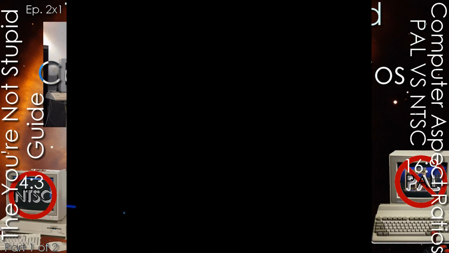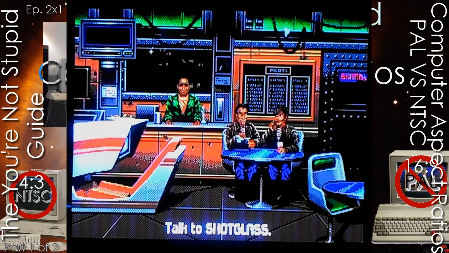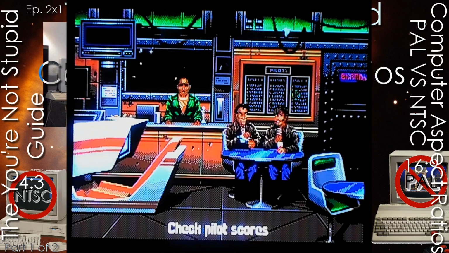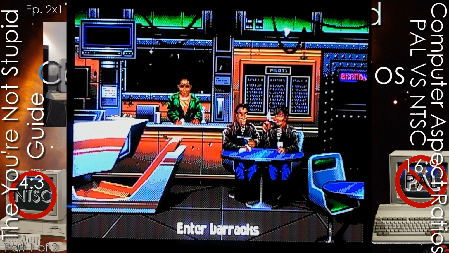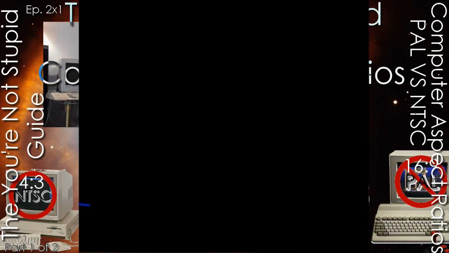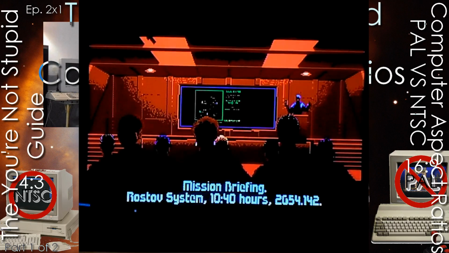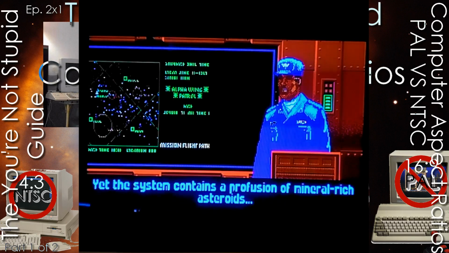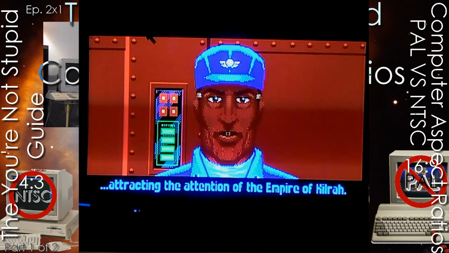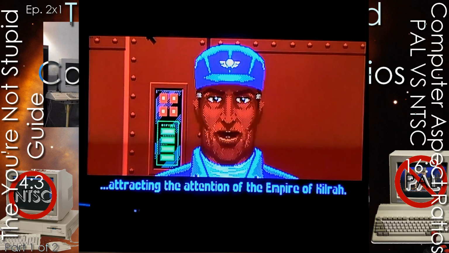And they never bothered to proportionally make it correct for PAL Amiga. So even some games which would have been designed in Europe, it just doesn't matter. It's still designed for Americans. And I'm sure that could make you guys angry, because even stuff that was designed in your own country, you didn't get it designed for you, honestly. But I don't care where it was designed, this stuff was designed to sell in America.